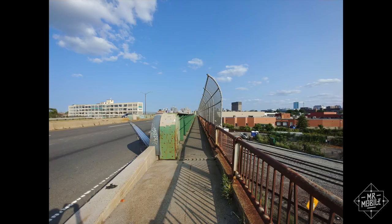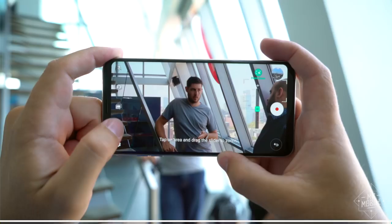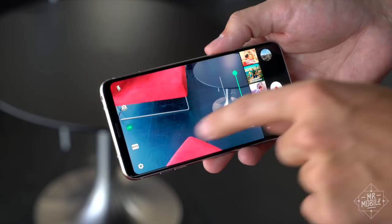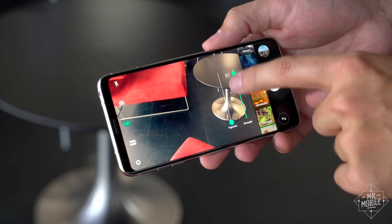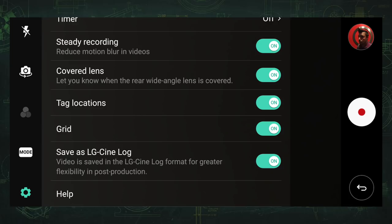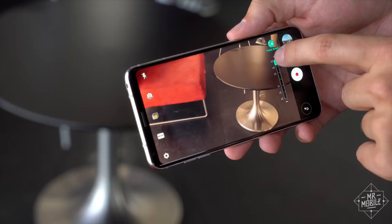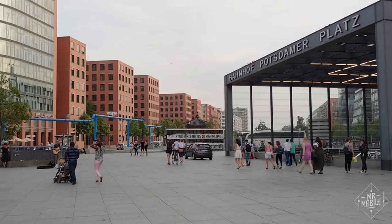That's one of the big changes LG made to the still side of this camera, and when you flip over to the camcorder, bam — features galore. The V in this brand always informally stood for video, and that continues to be the focus for this one. LG gives you 15 different color grading options out of the box, and if you wanna go full manual, you can even shoot in log format, which is something professional videographers use — it's a means of preserving more dynamic range and tonality. And probably the coolest feature is point zoom: you tap on a subject and start zooming, and the zoom will follow the subject as it crops in, instead of just punching in on the center of the frame.